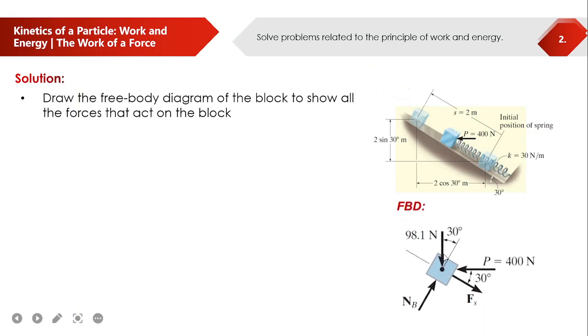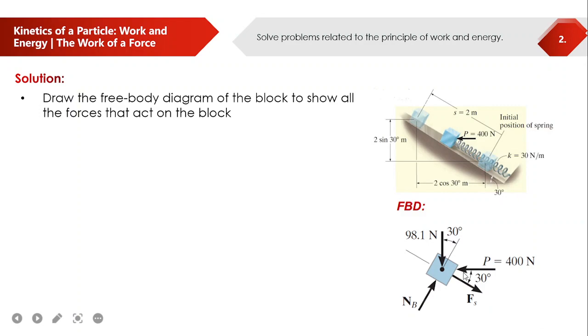So this is your FBD. This is your weight. This is 10 kilograms times 9.81, so that will be 98.1 Newton. 30 degrees from the vertical, no? Kasi yung axis natin dito is pa-implanted, 30 degrees. And then, yung normal, kasi meron siyang weight, meron dapat siyang normal na against sa inclined plane natin.